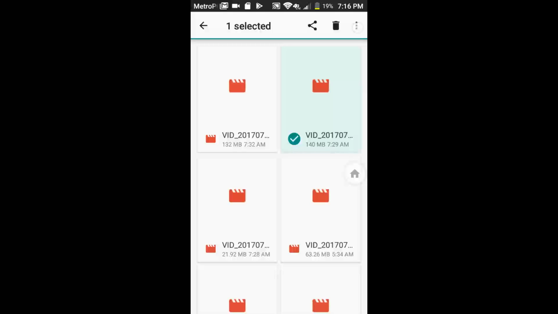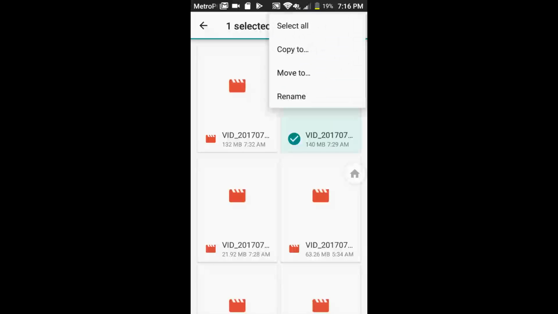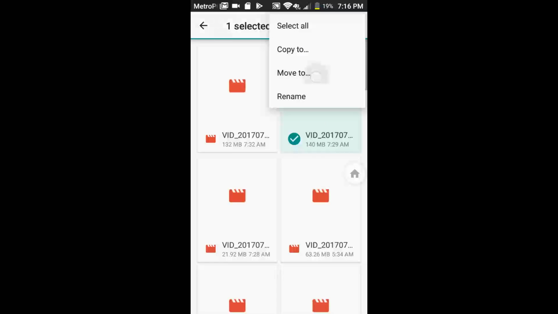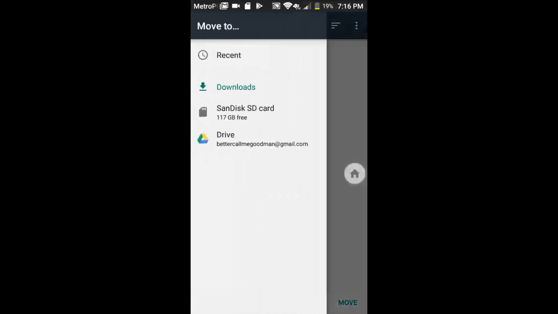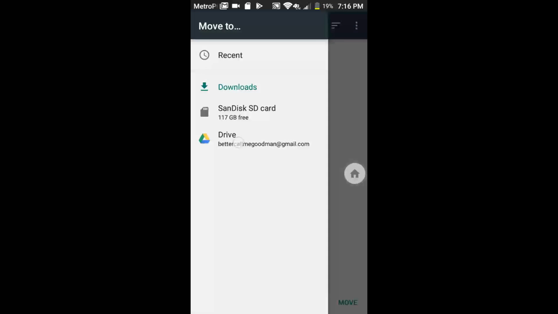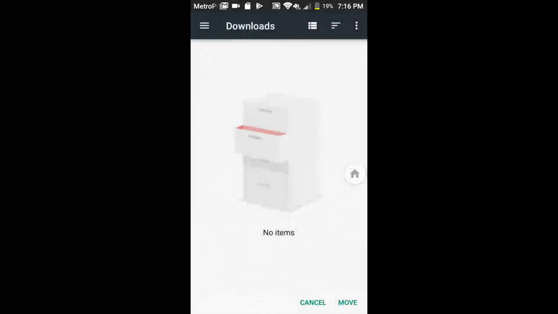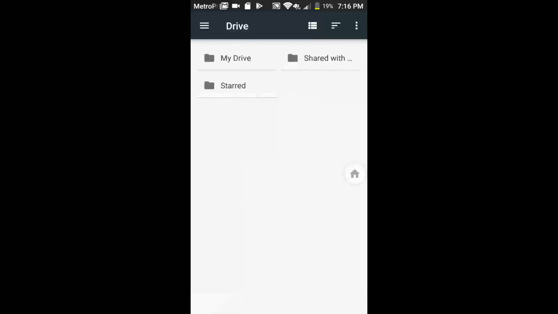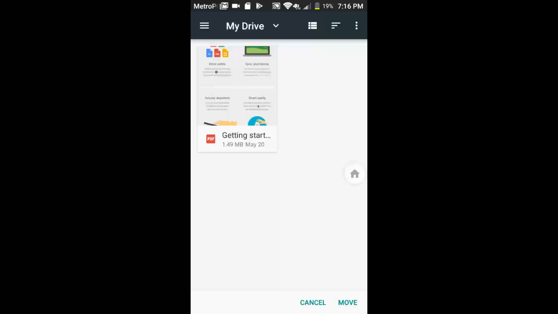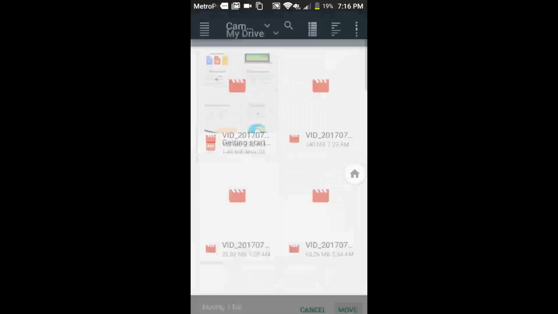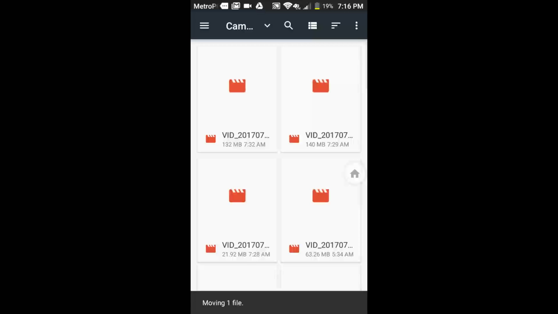Really important. This phone comes with 16 gigs, but the operating system is already using around 8 or 9. So I think it's a good idea either to move the files to an SD card or to move it to the cloud. Remember, don't forget to use Google Photos. Google Photos allows you to have a backup of your images and videos. And I think you can store a lot of stuff there.